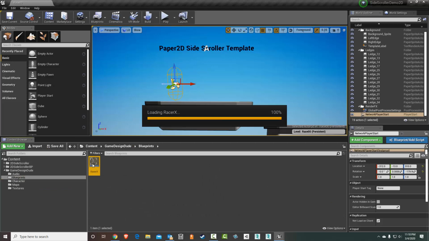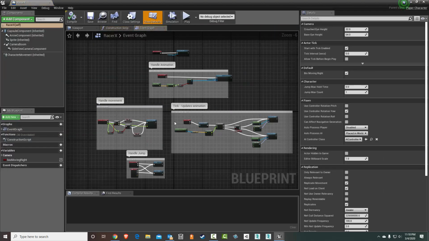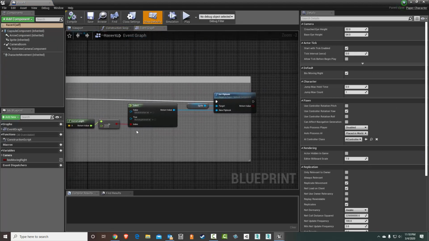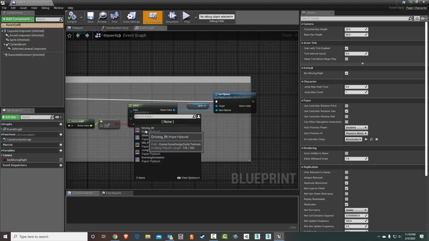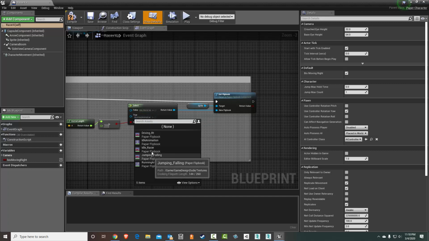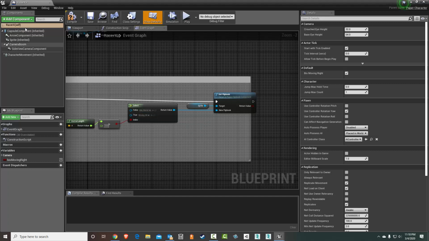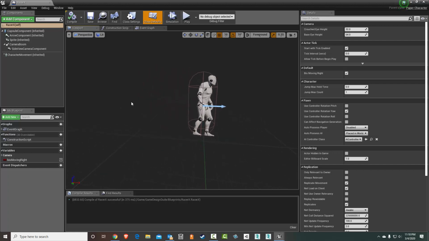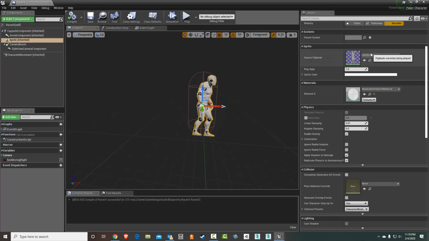Then we're going to go ahead and set up our initial blueprints, our blueprint states based on our updating animation section here. We got an idle here, we'll change the idle to racing, change this one to running, so driving, and then we're going to compile and save. And then over in the viewport, we've got our actual sprite, and right now it's still the default player. So we'll go ahead and change that as well. First I'll select that and make that our idle.